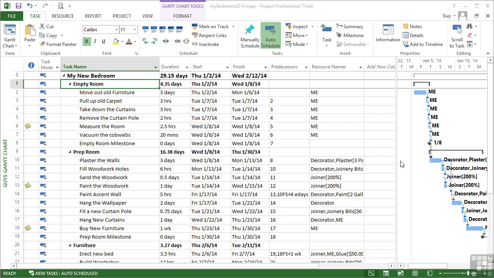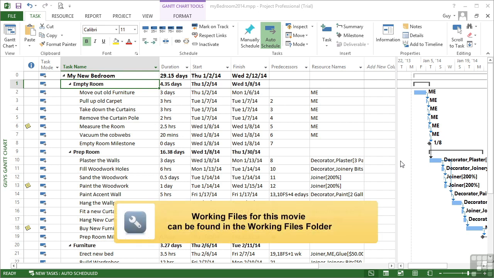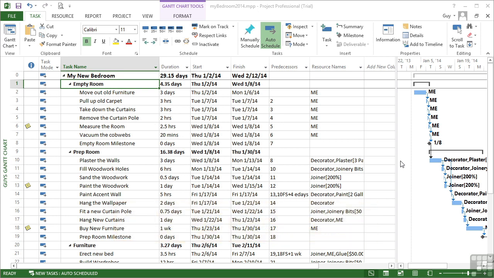Now we've already seen how we can create our own custom field to make use of in our projects. And that was just a straightforward text field for us to be able to type into. A useful derivation of a custom field will be one with a drop list. If we wanted to add our own priority options in, we could use the default priority options which exist within Microsoft Project, which is the values between 1 and 1,000 that you can add to each task.